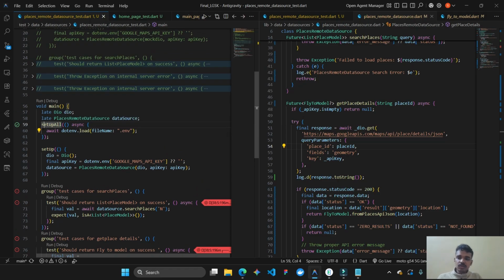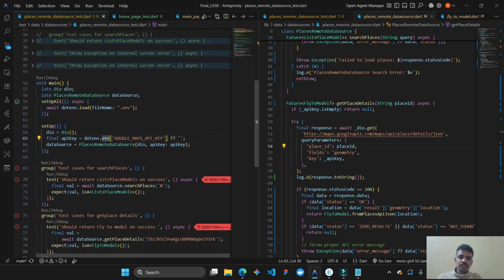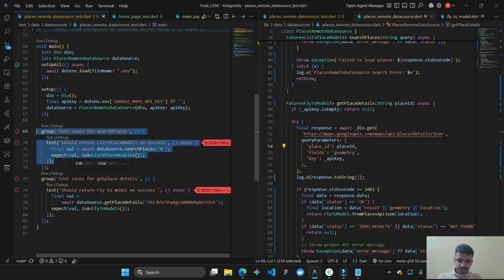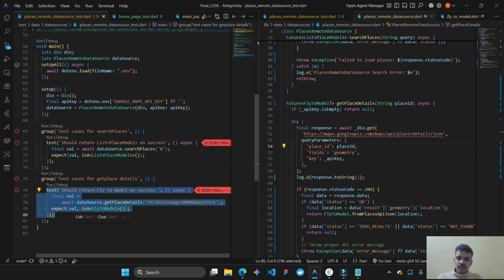So our current code is dependent on external factors, not only on the internet. Like here we are sending the API also. If we send a wrong API, then we again get an error. And even if we send the right API, sometimes the quota limit of the API for a day is over. Then again we are going to see an error. So in these parameters, the test cases are dependent right now.